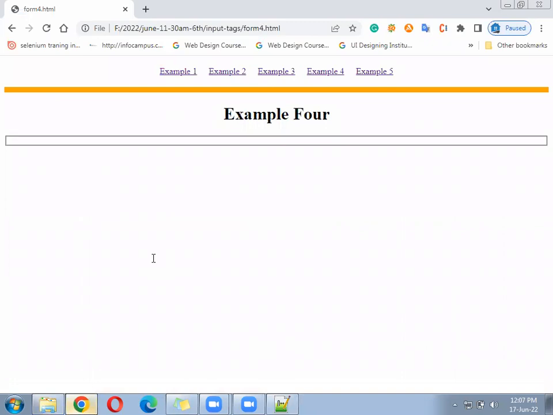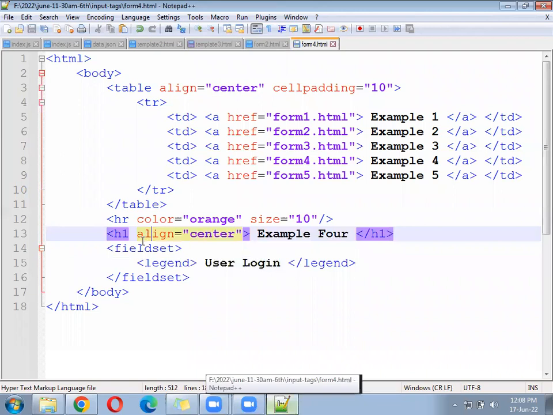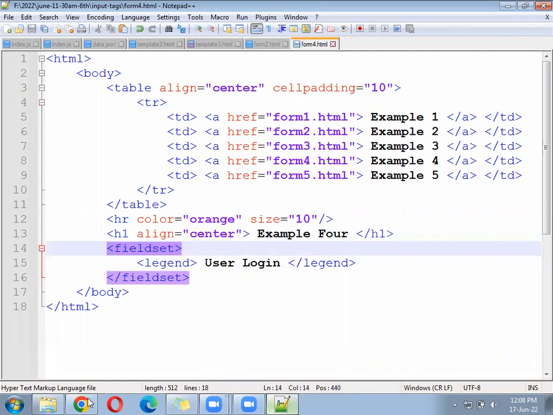Now right inside, for legend, write User login.